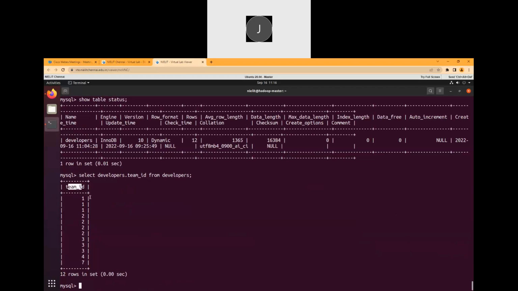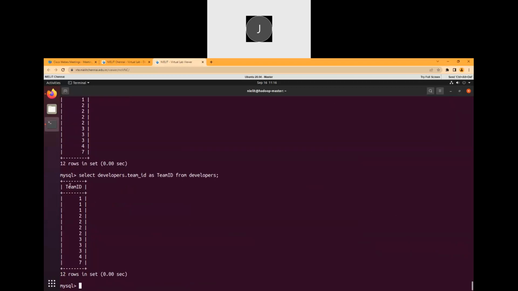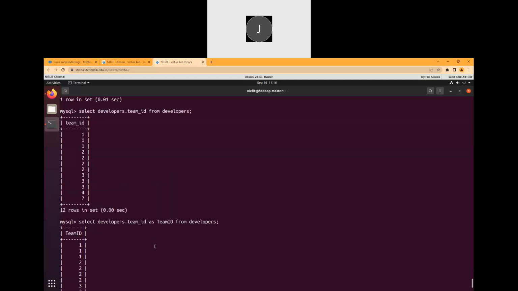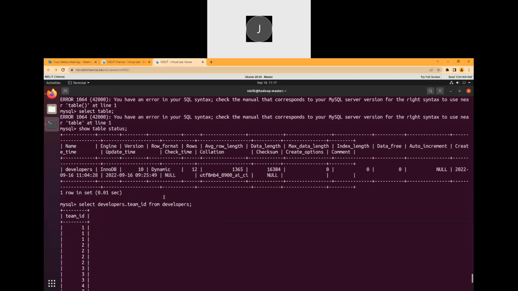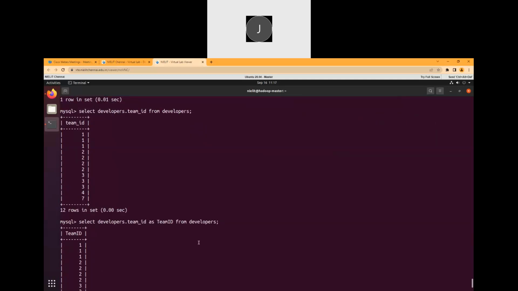Say for example, if we wanted to change it in a different way as team id, then you can give the alias name. Okay, it will change later on while we are using joins, that time we will see. Because if you have a long query, right, every time writing developers dot team and all will be difficult, so for that you can give a short name, alias name, and directly use it later on in your query itself. That I will show later on. Now you understand, you can give an alias name for whichever field you are listing out, whichever column name you are listing out. Okay, that is the use of the alias.